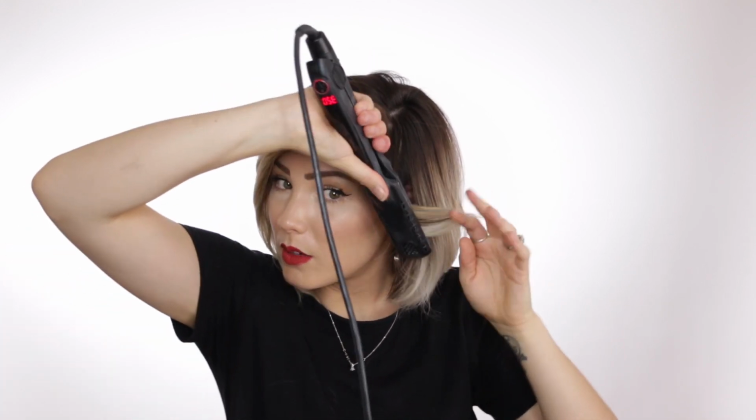Curling away from my face right there. And then down here, I'm going to curl it away, but try to flatten out those ends just a little bit. Okay, that already makes me feel so much better on that side. So now, I'm going to curl away from my face on this side too, and flatten out these ends.